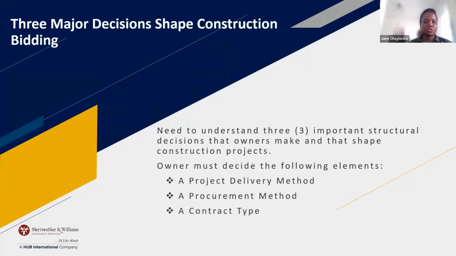So there are three major decisions that frame the construction bidding experience, right? So there are three main points that you need to know and understand for you to be successful in your attempt to submit this bid, all right? And they shape the decisions that the owners make and shape what that construction project experience will be like for you. So the first is which project delivery method is going to be used.